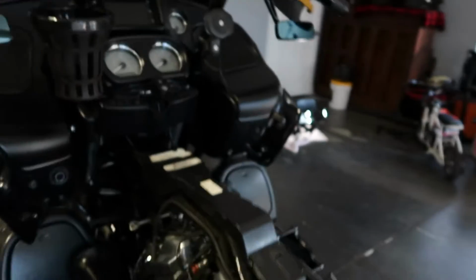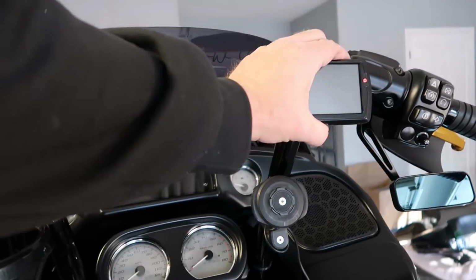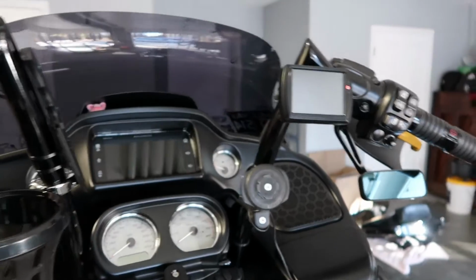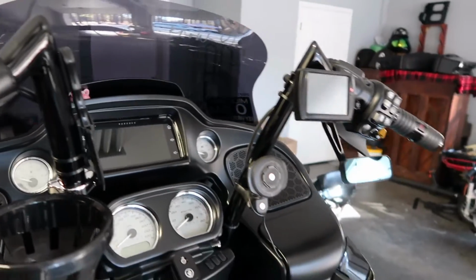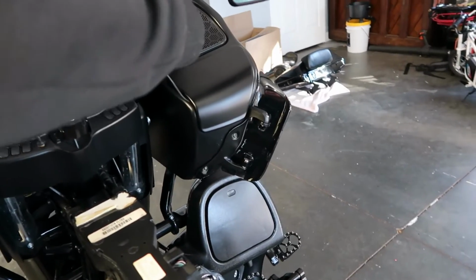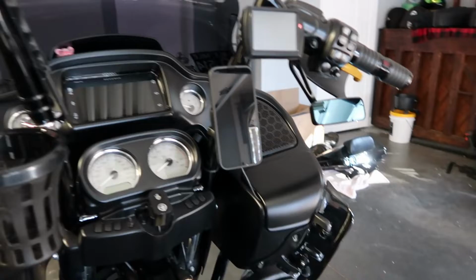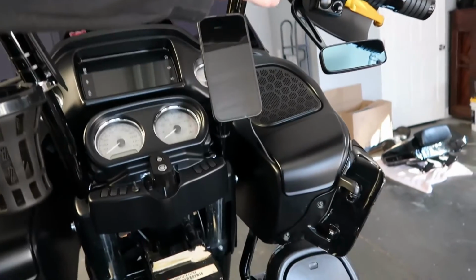Alright, we have made progress. That is the unit all mounted up. It's not aimed properly because I gotta be able to sit on the bike and see where I need it, but that's about where it's gonna be. My phone goes there, and I'll still be able to see that.